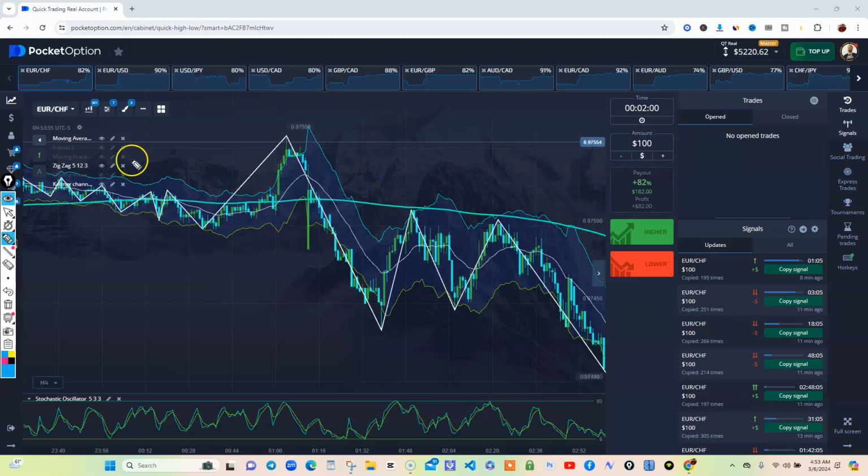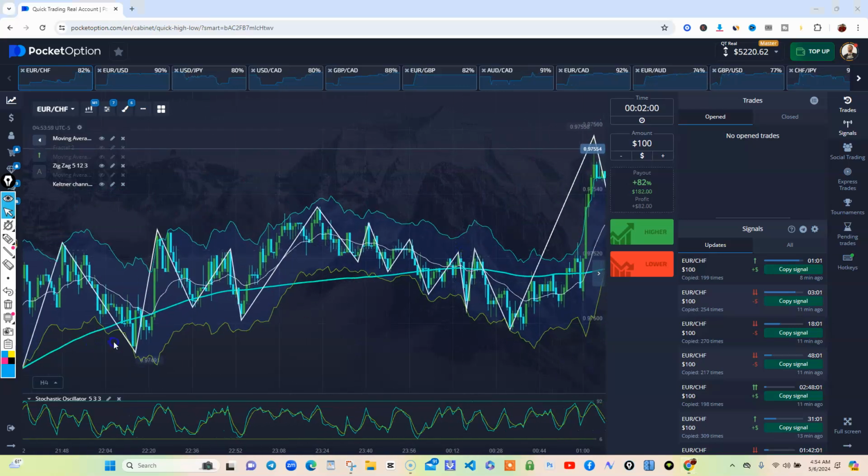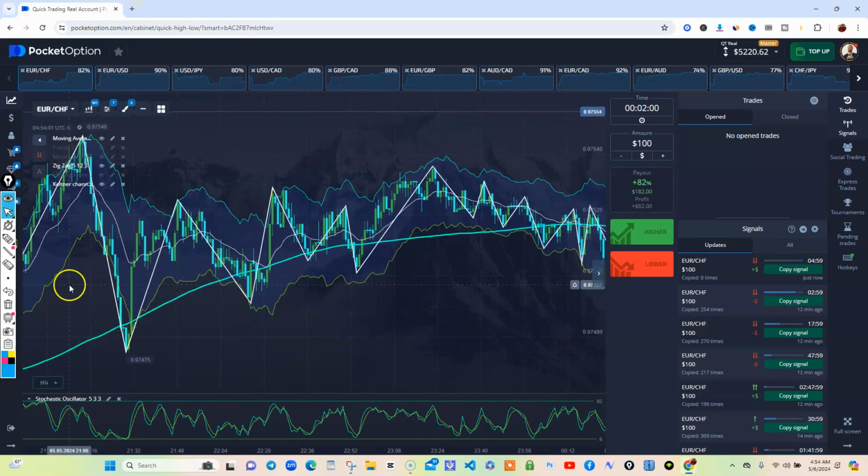The ones you want to stay away from is choppiness like this. This gets ugly right here. Now you can trade these based off the zones. When it's a choppy market, you can either choose not to trade it at all, or you could trade it off the zones. So you will have zones marked up, of course, which I do recommend. If you want to trade a market like this, you need your zones.